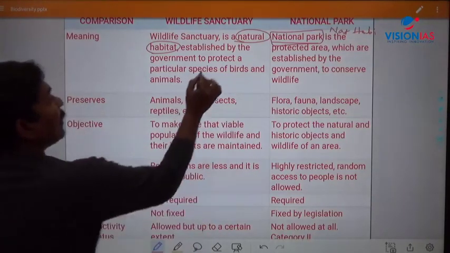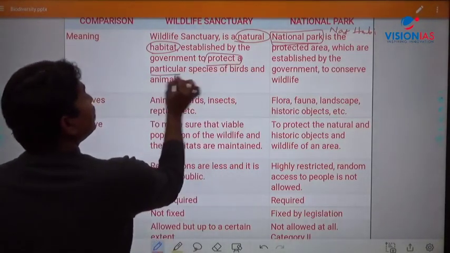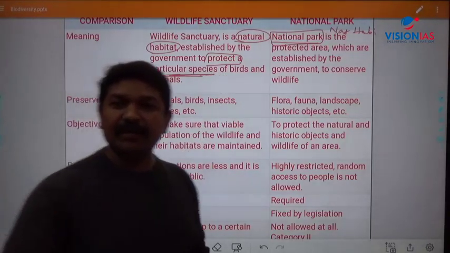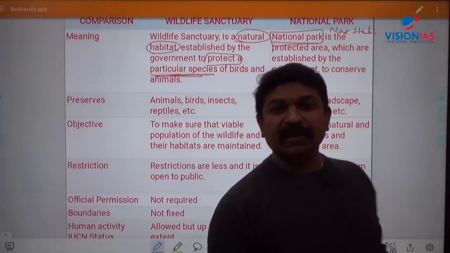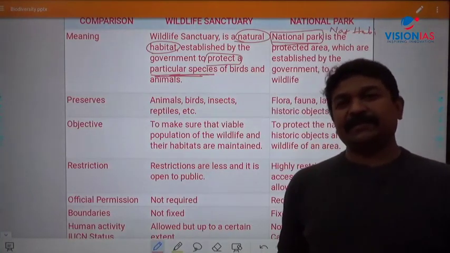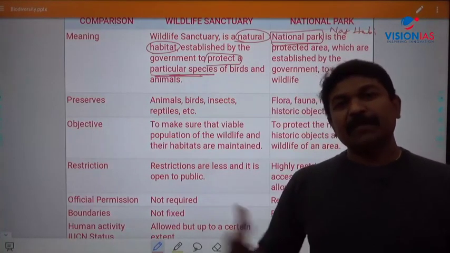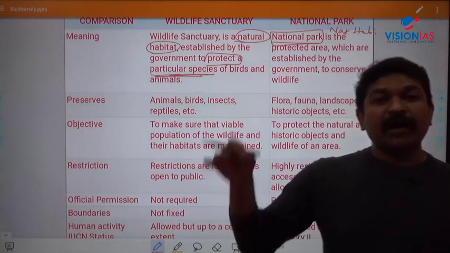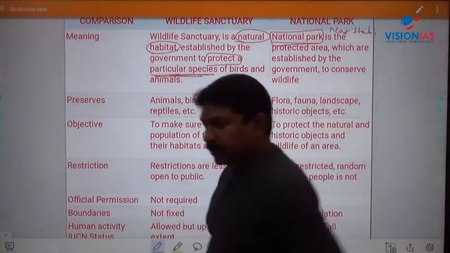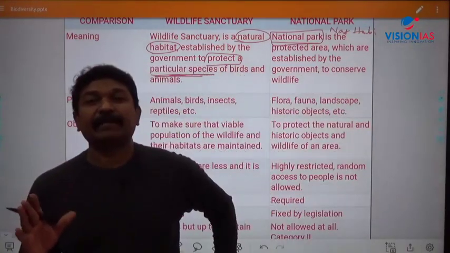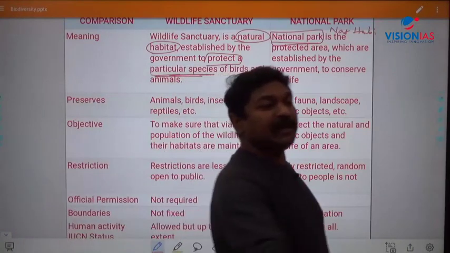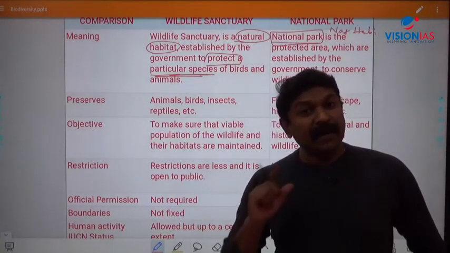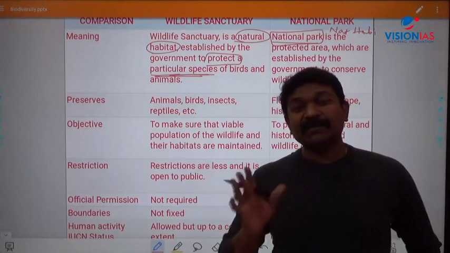But see the area. Protection of a particular species. It may be a particular species, maybe a bird, maybe an animal, maybe some plant species. Maybe not just one species, maybe 2 or 3 species, but only that species will be protected. Whenever you are naming one particular species, only that species is protected, and no other species is taken care of. Though that particular species may be nearby in the accessible area, the care will not be taken. That is the wildlife sanctuary. But unlike that, in the national park there is no such concept.